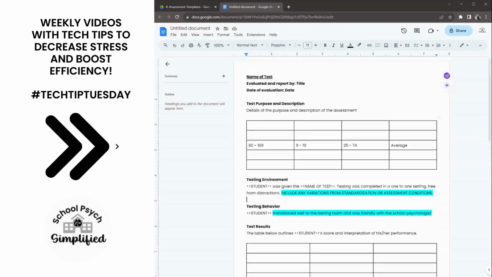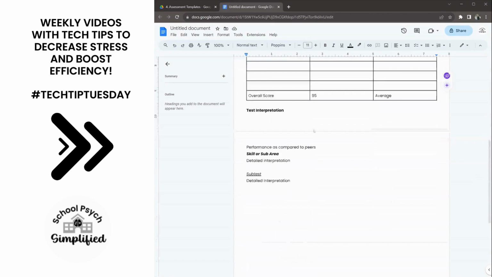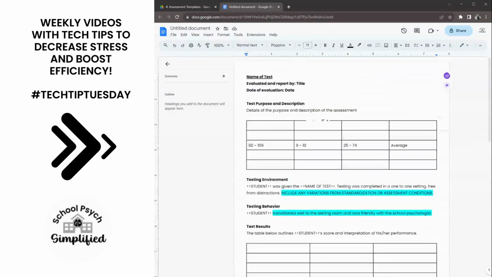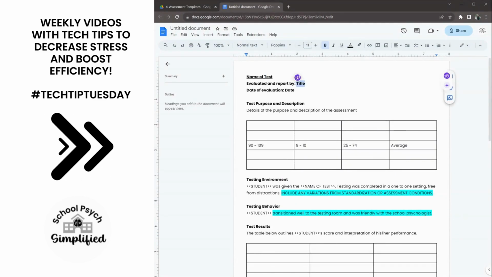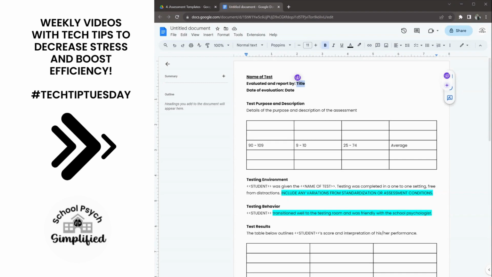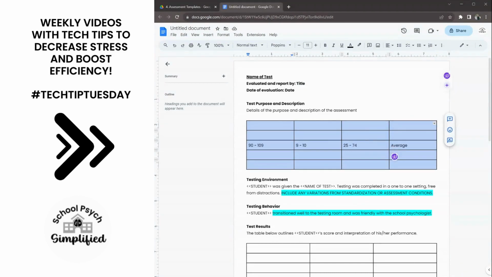So that's kind of just the bare bones of how I would draft a template for myself. Of course, I would beef this up and include the very specific name of the assessment. Maybe I would drop in my name and my credentials because that will always be the same. Maybe I'm detailing out the description. Maybe I'm including all of these areas.